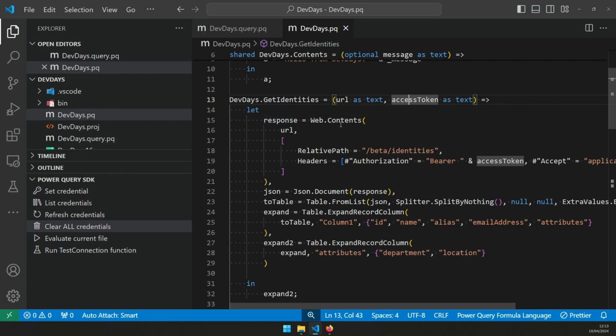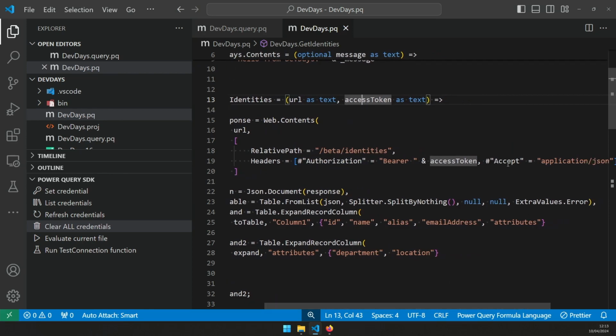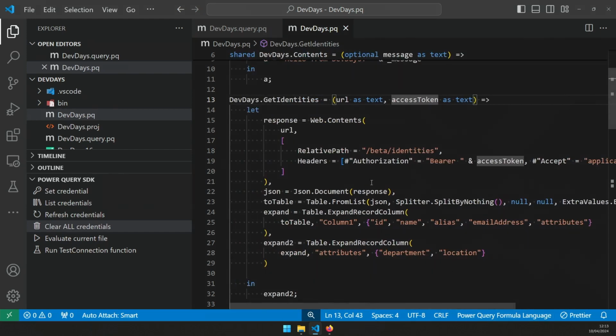Then I will simply make a GET to the /beta/identities endpoint and configure manually the headers. I will set up the authorization header to take the access token as a bearer token. I can also set the accept header or other headers like this. Again, from this response, I will parse it as JSON.